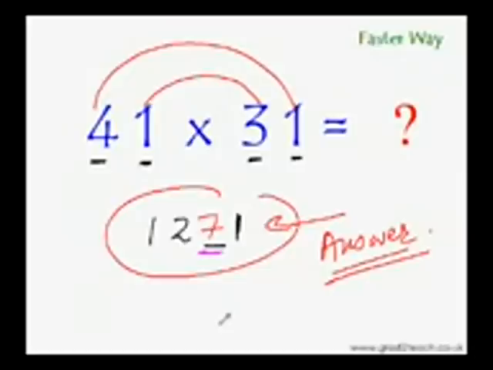Now to get this missing number, all you have to do is rainbow multiplication - that is, find the product of the outside digits and the inside digits and add them. 4×1 is 4, 3×1 is 3, 4+3 is 7. That's it.